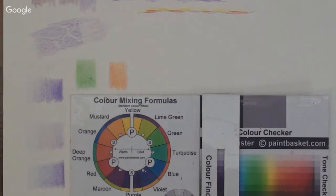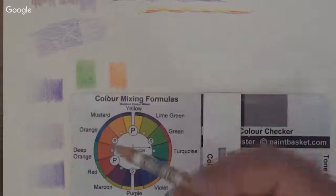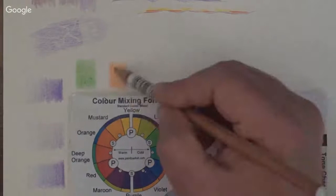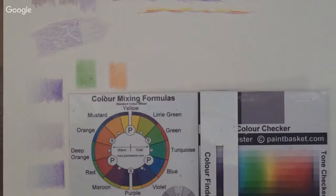So now here's the question. Once you've laid that down, would you now use your blender to blend that? No. Remember, the minute you start blending things, that's when you start squishing things together. You're going to get this as close as possible to where you need it.